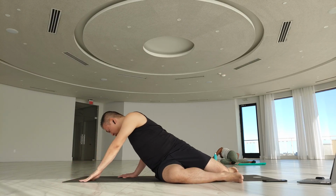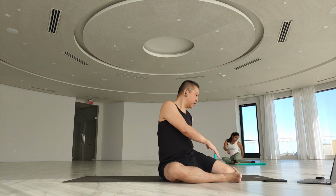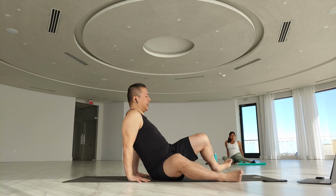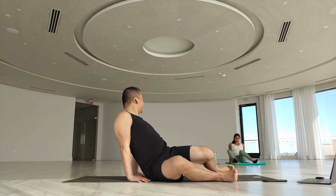All right, start to walk back in. Keeping your knees as they are, take it back to vertical and counter twist to your left. Square back to center, hands to support, lift the knees back up, center your seat. And then windshield wipe your knees again, side to side.